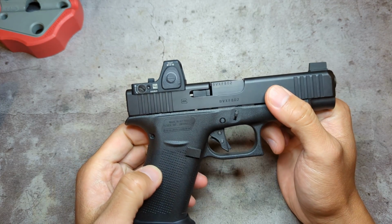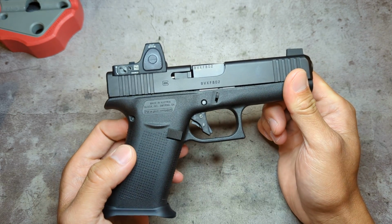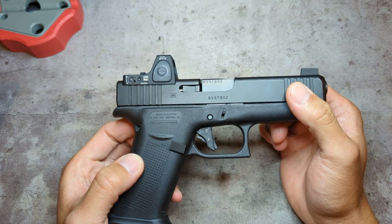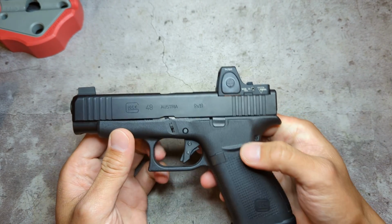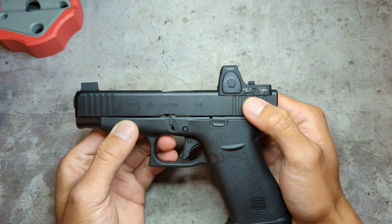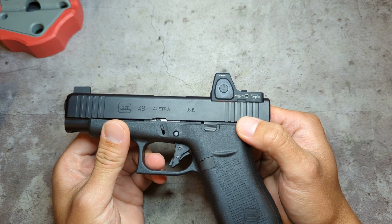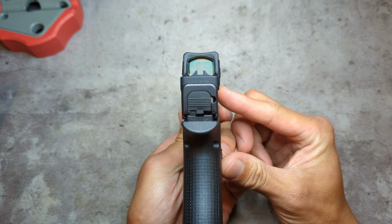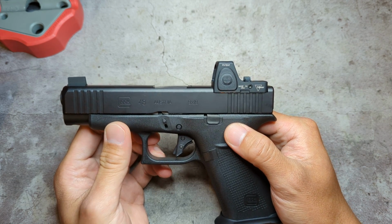I had this one milled at Battleworks, for a couple of different reasons that I chose them. First and foremost, I usually use Hex Precision, but Hex Precision does not mill RMRccs. They only do Holosuns. There were other places, but the big thing that drew me to Battleworks was the fact that they cut 190 deep. The industry standard is 125, or an eighth of an inch, and the lower that you can go, obviously, it allows you to have lower iron sights, also keeping it closer to the bore axis.